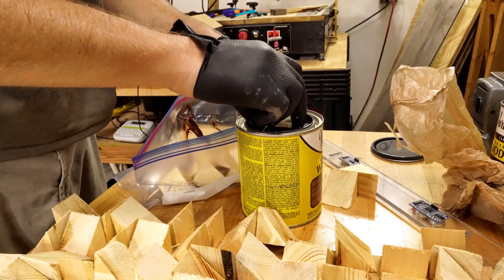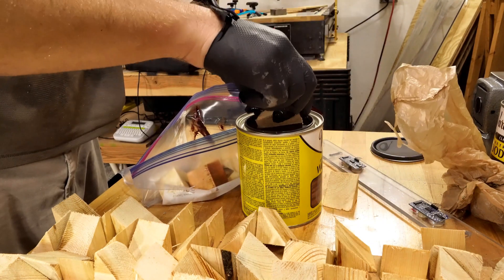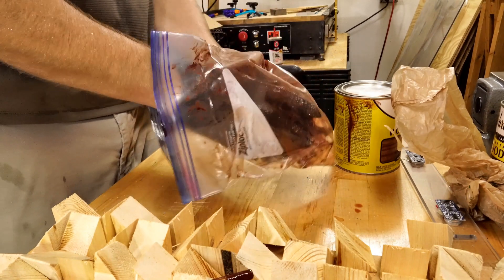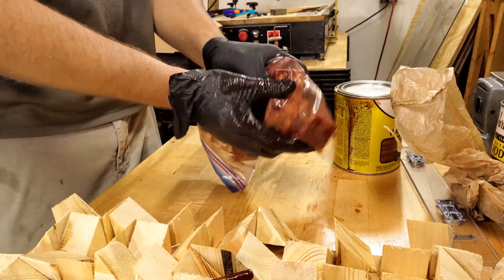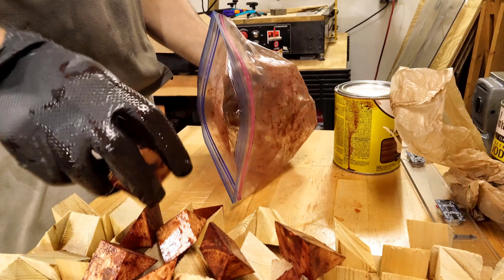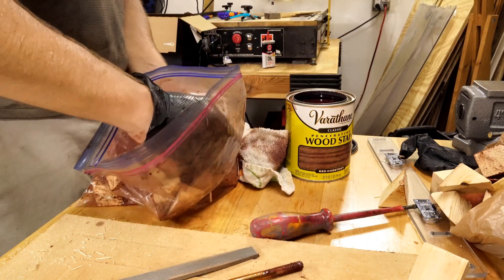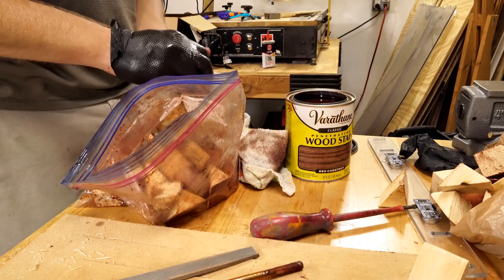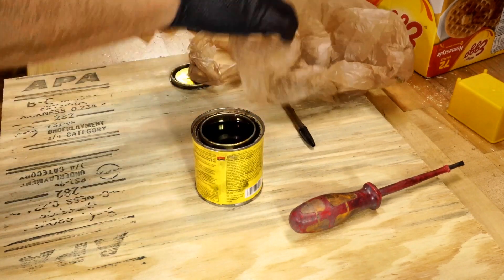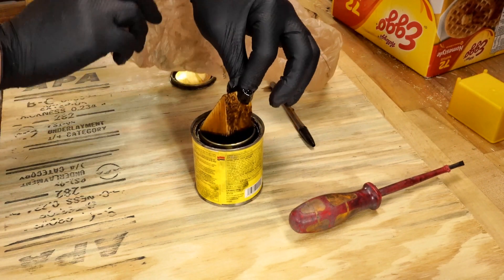Rather than painting each one or wiping them with a rag, I actually dipped all of them in the stain and then put them in a bag to shake them up and get the stain into the cracks. I saw this in a Pocket 83 video. Dab the excess off — you can't leave too much on there. I also had a yellow stain and a black stain. The black works really well — it's like an ebony stain that makes it nice and dark. The yellow stain container was just hilariously small compared to the red stain. I'd recommend getting the big container if you have the choice.